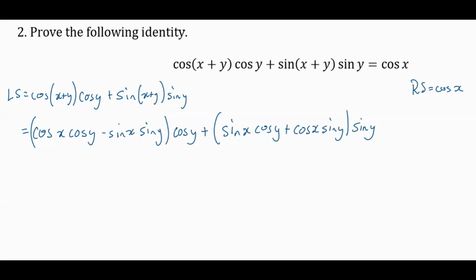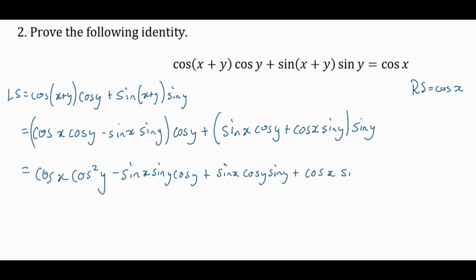So multiply the cos y into this bracket and multiply the sine y into this bracket. Cos x times cos y times cos y is cos x cos squared y. And same thing over here. So sine x sine y sine y, so again, this is cos x times sine squared y. Always keeping an eye on the right side, but it's not all that helpful, at least not yet, because all it is is cos x. I think this is obvious, but we're not going to do anything in this question with the right side. Sometimes we do a bit of work on one side, a bit of work on the other side, but in this case, you would have no idea what to turn cos x into. So there's no point. You're going to go down a rabbit hole if you try to do anything on the right side. So in this case, we're sticking with the left.